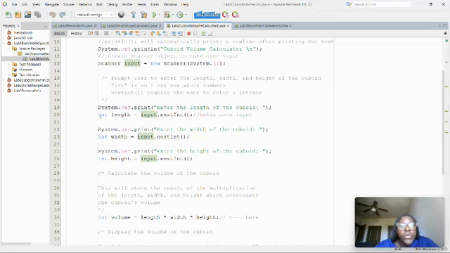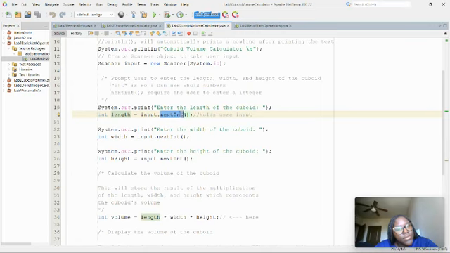So right here, this is just a print statement asking the user for the length. And then when they put in their answer, it has to be a number or it will not work. It will give you an error. That is why this is here.